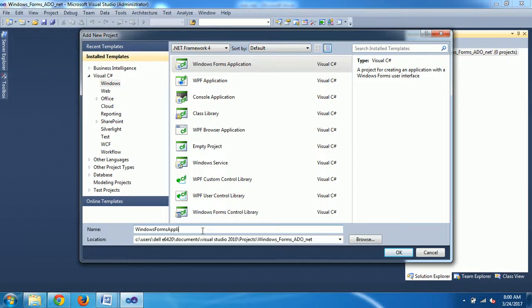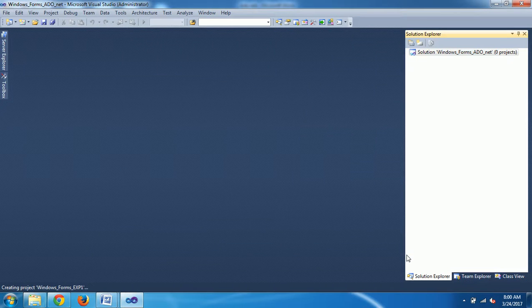I'm giving the name Windows Forms Example 1. Okay, now it is created.